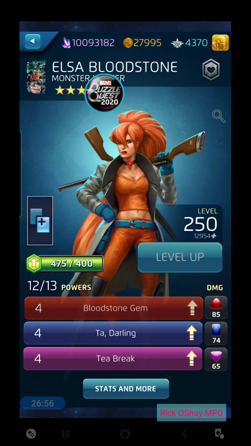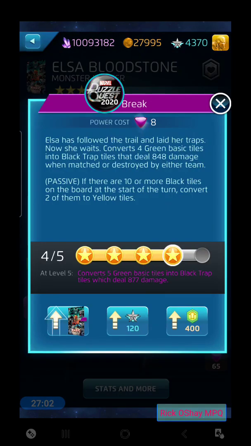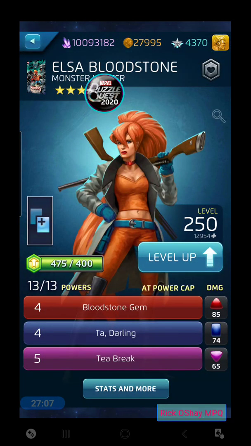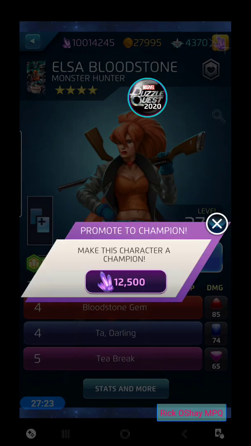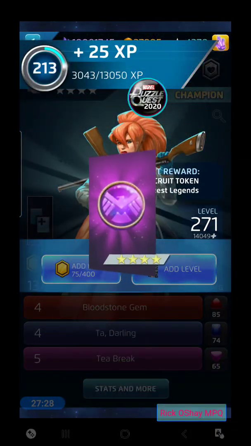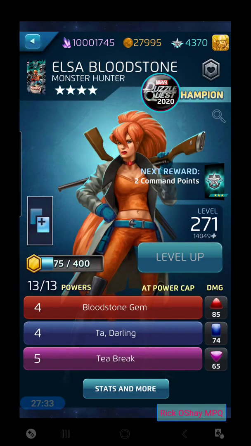Elsa Bloodstone. We did get, what cover did we get for her? There it is. Got her T-Break purple cover to go to 13, and we have enough shards to go up and over to the next level. This is the point where we're going to champion a brand new 4-star character. Oh man, that's great. 79,000 roughly ISO to get to level 270. The promotion fee to become a champion, and we'll take the next level up to get that legendary token back. And there we go. So we have Elsa as a brand new champ.